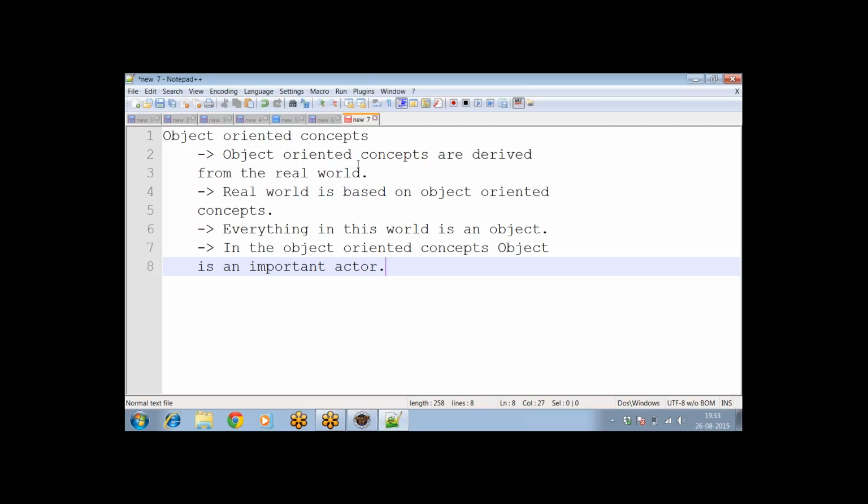We have already started. Now you need to understand what objects are here first of all, because it is completely regarding objects. We'll only talk about objects here. Object oriented concepts. And later on we'll see how we apply these concepts in the programming. That is what our aim will be here.